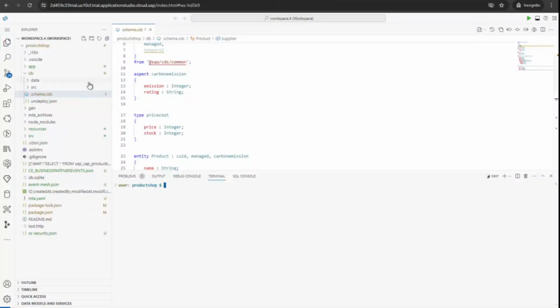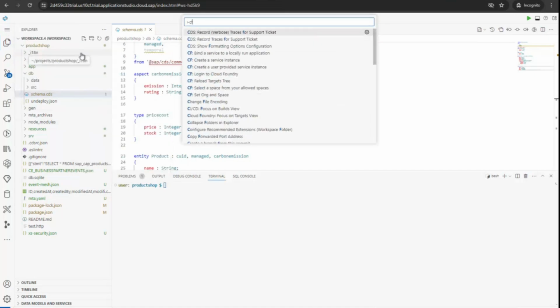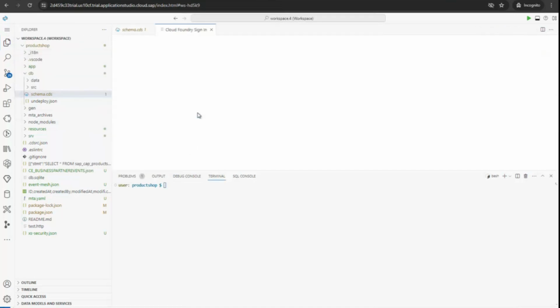Okay, this is really slow. So what I will do here is deploy my cloud application again so that it can be up.